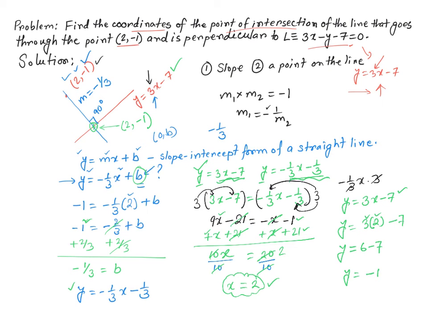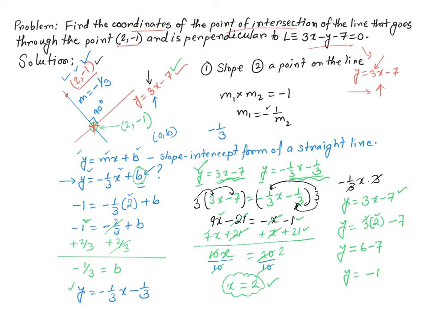Now observe an interesting thing. By the way, according to my sketch, 2 comma negative 1 should have been here, but actually that point is right here. So the person who made the problem basically gave you a point that is actually on the line y equals 3x minus 7. So that point 2 comma negative 1 is going to be right here. It is important for you to understand how a problem is solved, and also create a sketch or diagram so that you can visually see what you are looking for. Then the problem becomes easier.